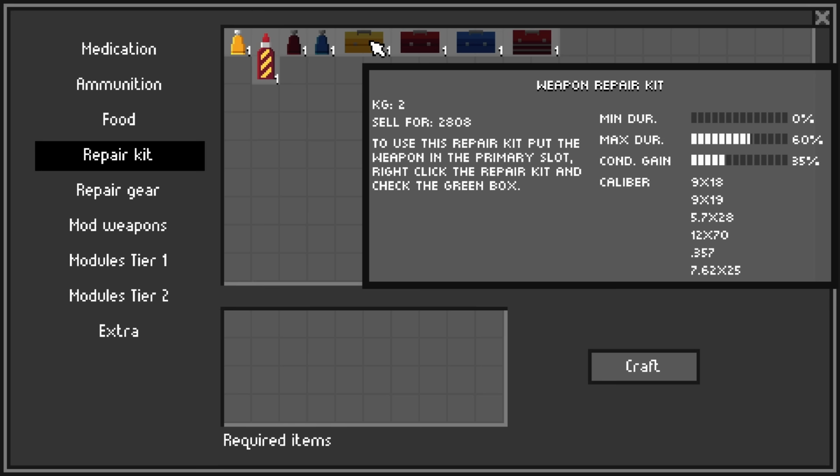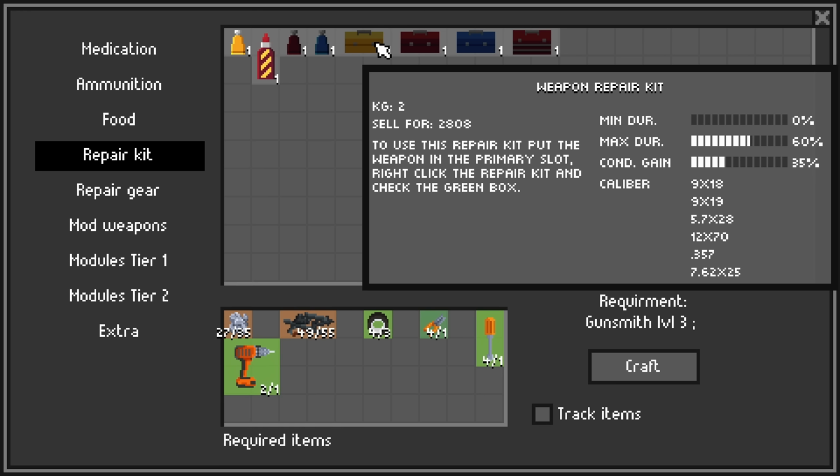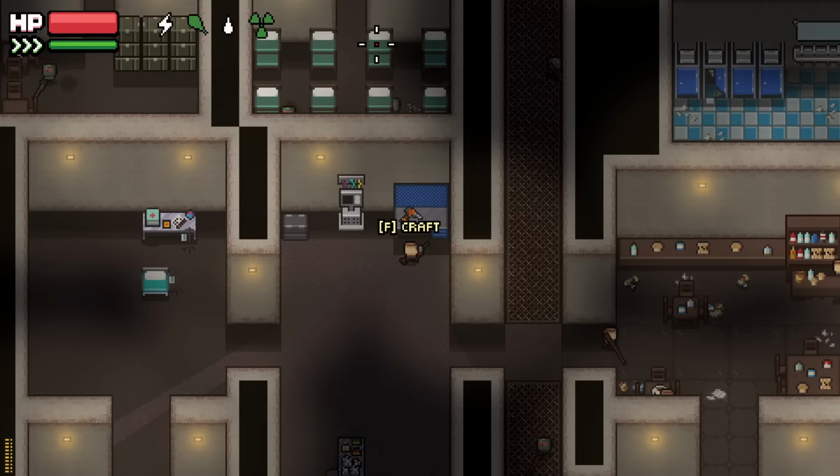And there is a weapon repair kit. Unfortunately, it needs gunsmith level 3. Okay, so theoretically you could get gunsmithing level 3 and repair your weapon yourself, right? No. You can't, because to get gunsmithing level 3, the only way to get the books is to do missions for the barman and the soldier.